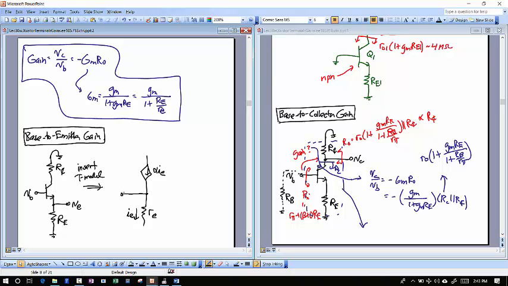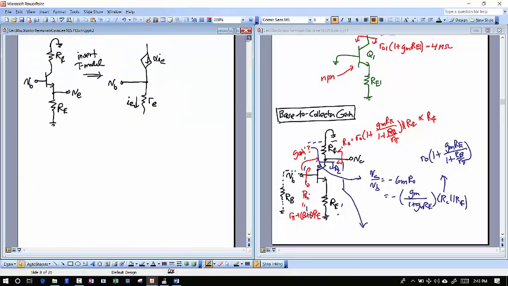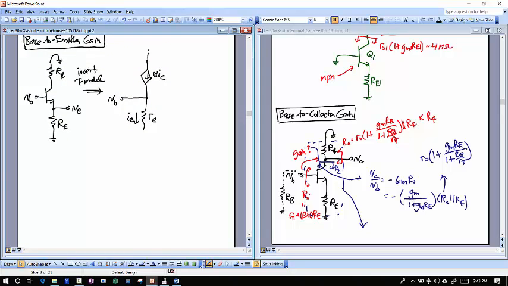My base voltage is right there. This is going up. I do have an R naught resistance here. I have an RC right there. Okay, and then this is now my output terminal. My emitter is my output terminal. And I still have an emitter resistor here, of course, because I'm trying to keep this a general case. So this now becomes a circuit that I have to analyze in order to get my gain. But if I look at this circuit, what do I see here?